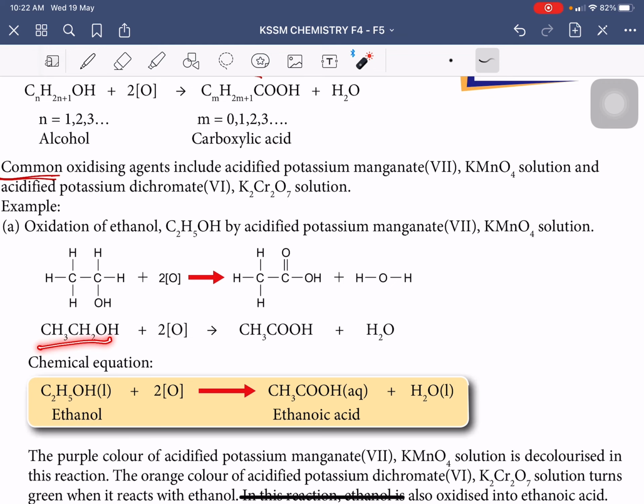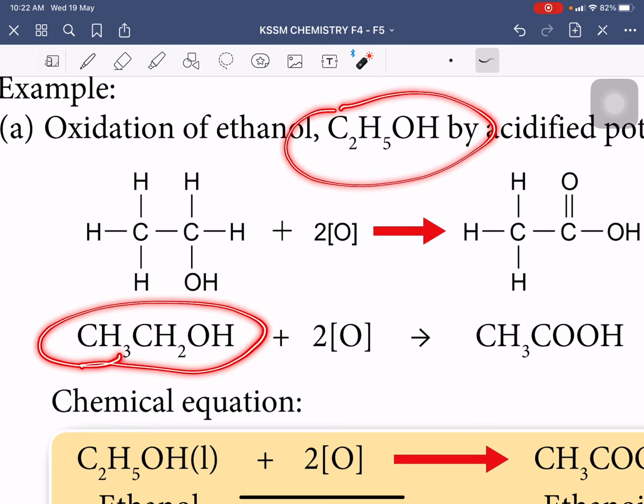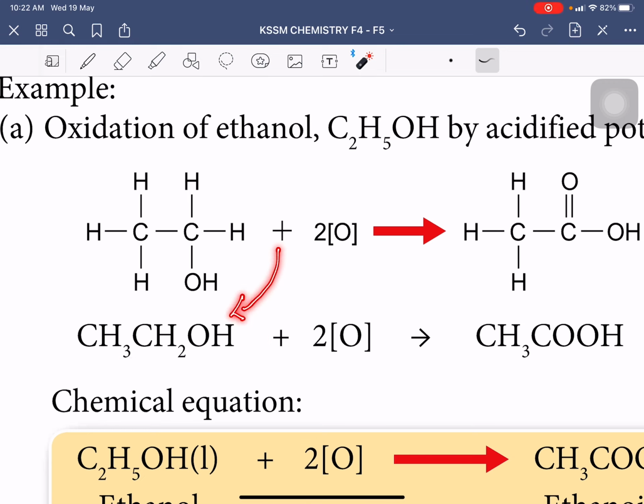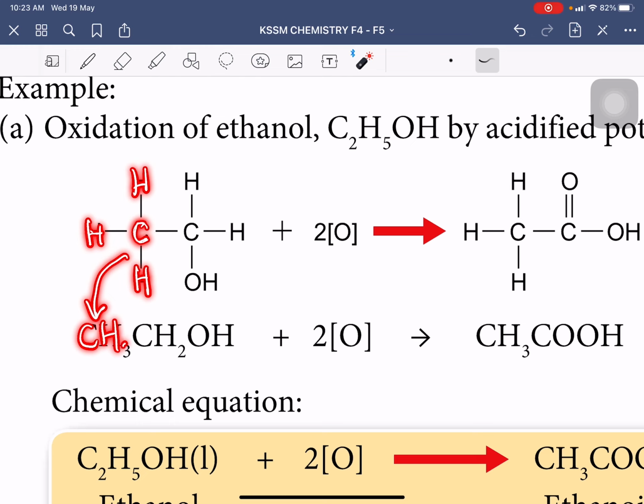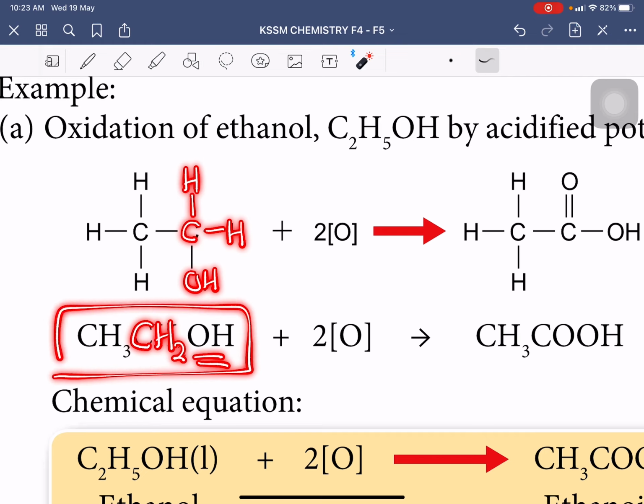This is ethanol. Okay, don't worry. Why is ethanol written this way and this way, different? This is what we call the condensed formula. Okay, why is it like this? Look at this structural formula. C is attached to H, H, H. That's why we write here CH3, because there are 3 H attached to it. Next, this C is attached to 1 H and 2 H. That is why we write CH2. And OH is the functional group, itu letak di belakang. This one we call the condensed formula.